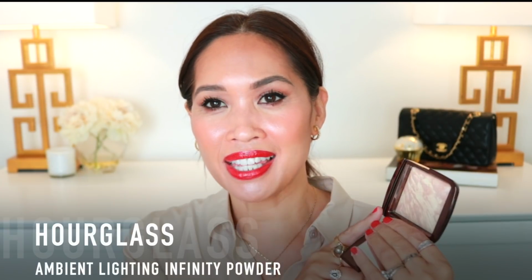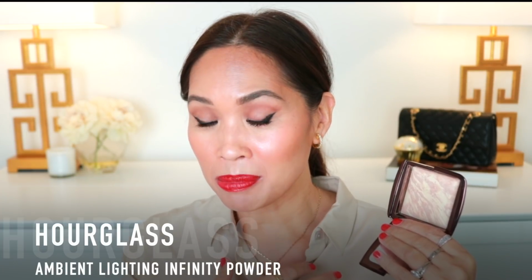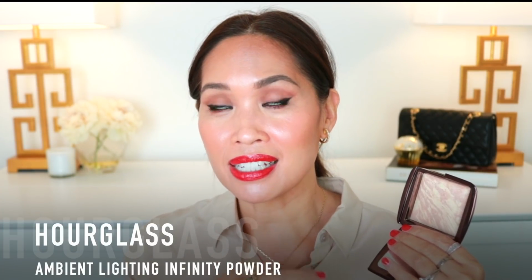the Lighting Infinity Powder. And one of the things I read is that it looked dull on somebody's skin, and I thought, great, because anytime there's a potential to look dull on skin, it will look dull on mine because I have so much warmth to my complexion, which I like. I don't want to take that warmth away. So sometimes things, if they have a little bit of coolness, don't work for me. Plus, it has some shimmer in there.